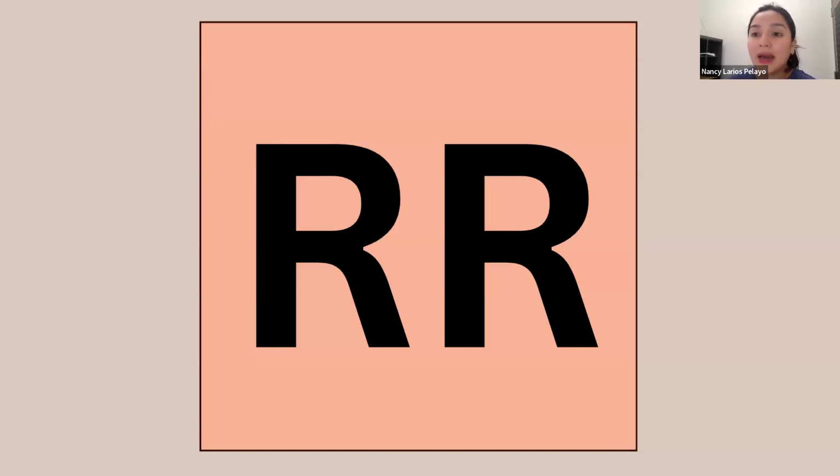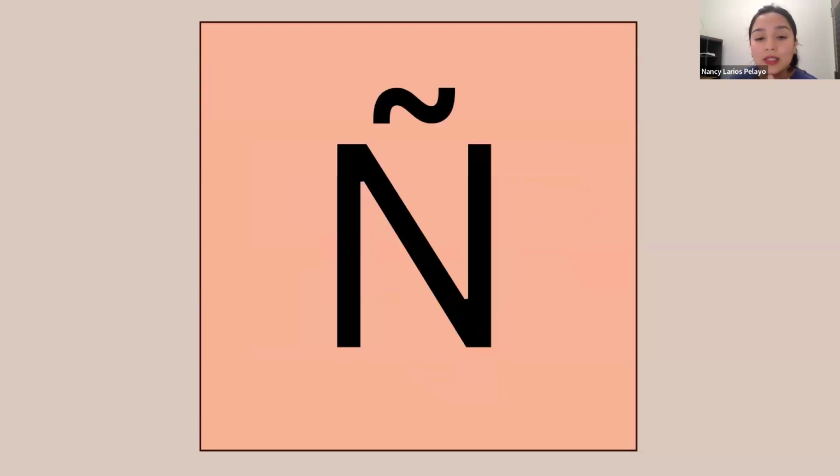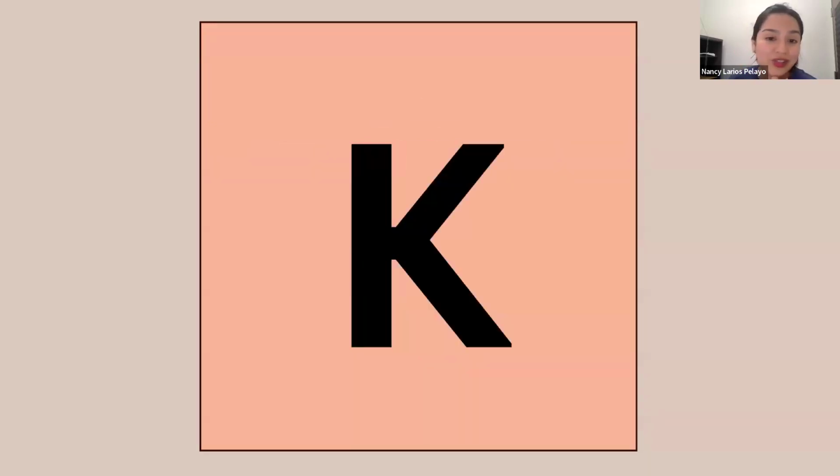Say car, carro, right? If you would say caro and not roll your R when you say carro in español, then the meaning of the word would change, right? Even if you don't spell it with two R's, carro, then you would just spell caro, and that means something different. It means expensive, right?